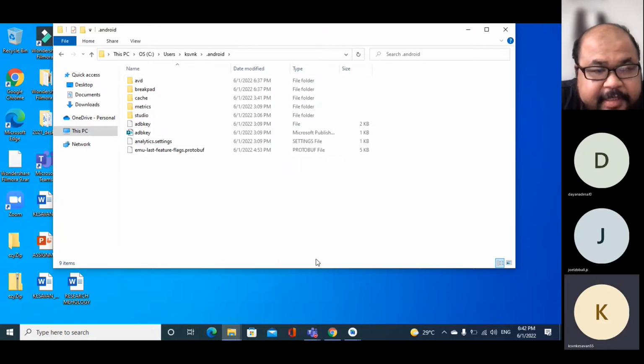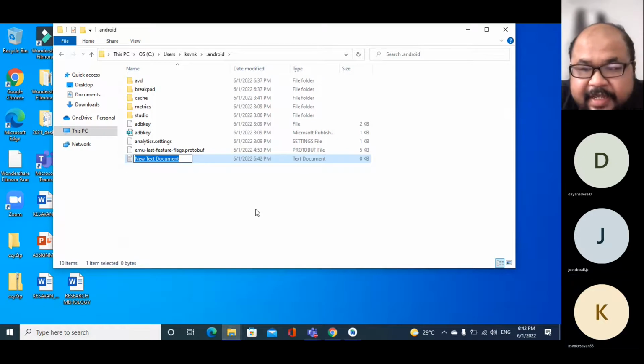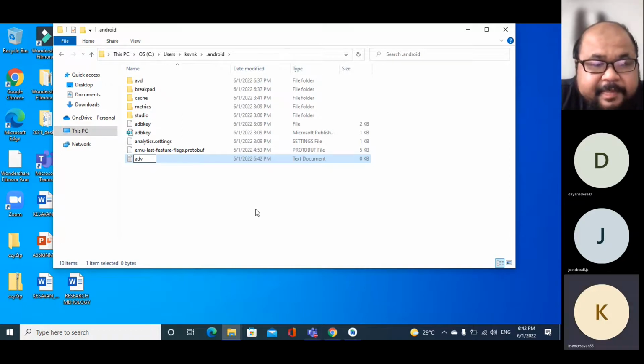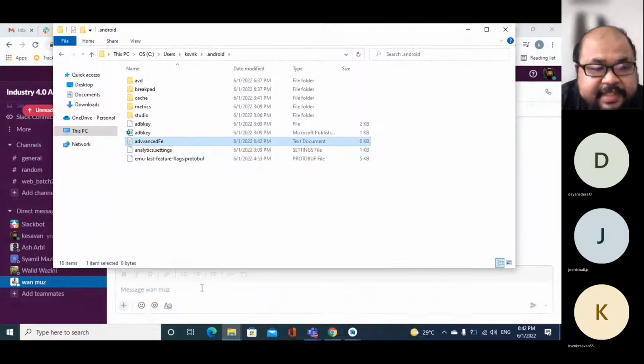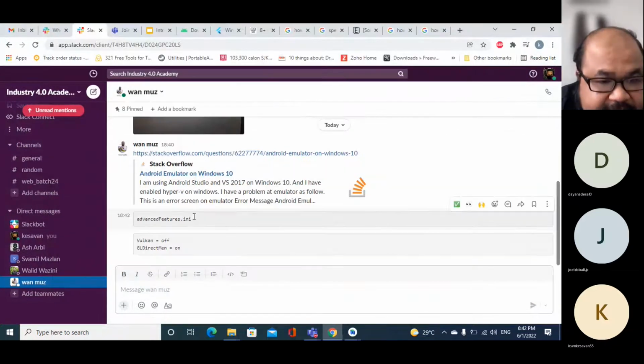Okay, the file name is advancedfeatures.ini. Make sure the name is correct. I pasted it on your Slack, so take it from Slack. If it is wrong, it will not be read.